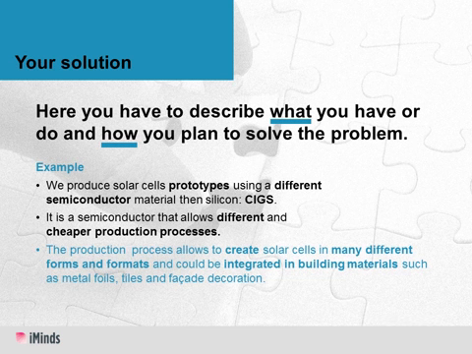It allows cheaper production processes. The third statement explains that based on this research, we can now produce solar cells in different forms or formats. Reading this now, I can already think of a couple of very nice applications and opportunities, and I am not even a new materials scientist or a solar energy expert.